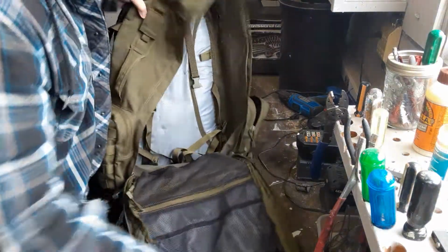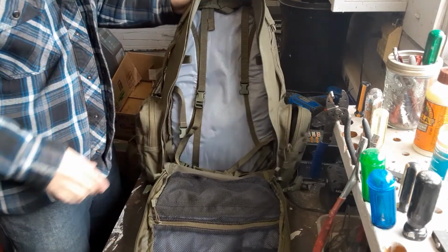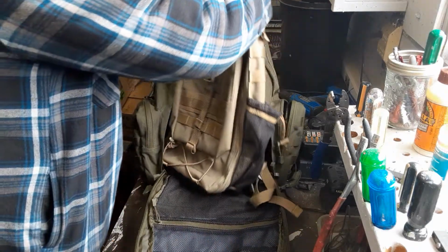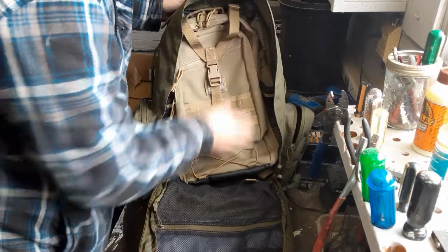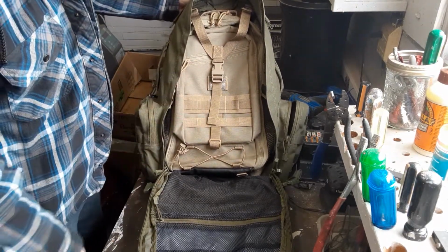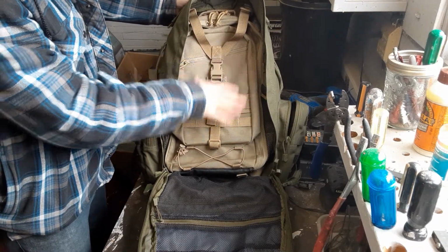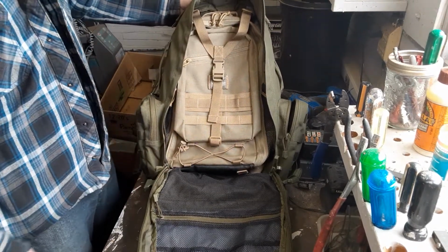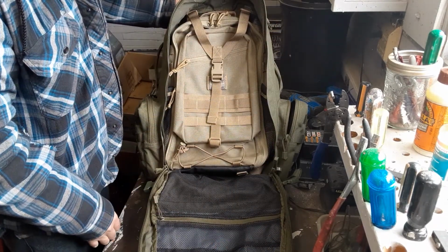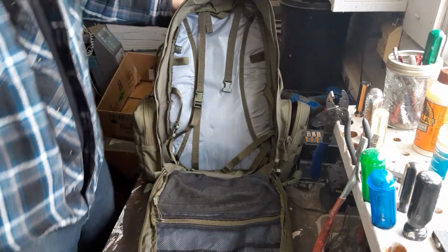This is pretty big, and I want to give you guys a reference for how big this is. I'm not sure if the camera does it justice, but let me show you something. Here is my Maxpedition Pygmy Falcon 2 backpack, and that fits right inside there. The Pygmy Falcon 2 is a nice pack, and I'm going to do a review on it later. But just for a size comparison, to give you an overall idea how big the main compartment of this Condor pack is, I can fit this pack inside here, no problem.